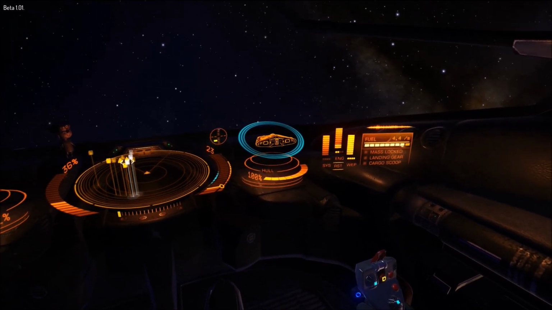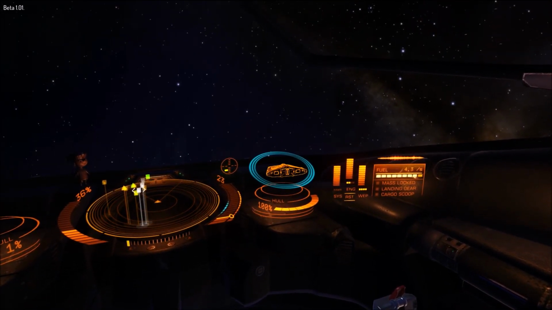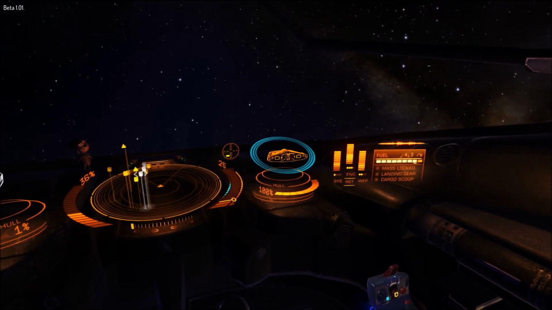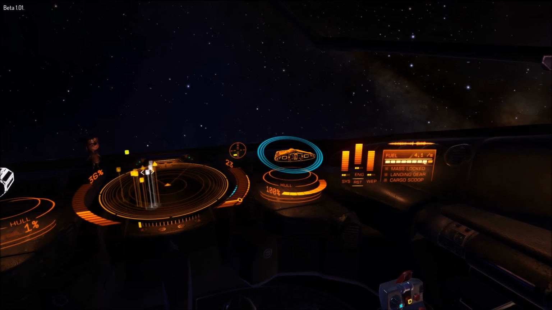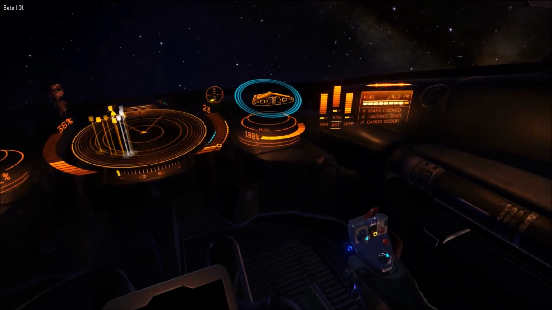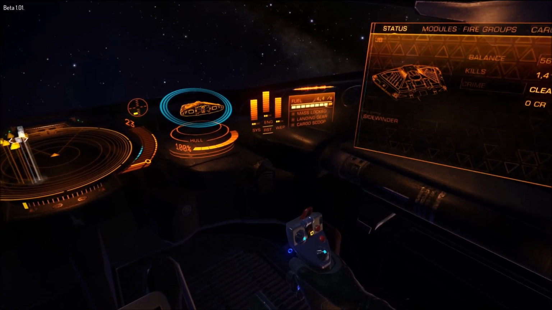Because who doesn't like more lasers? It is good to set up some kind of macros for these, in my opinion, because a lot of times during combat you're going to want to switch between all the different settings of these throughout the battle. So let's continue on with the UI.